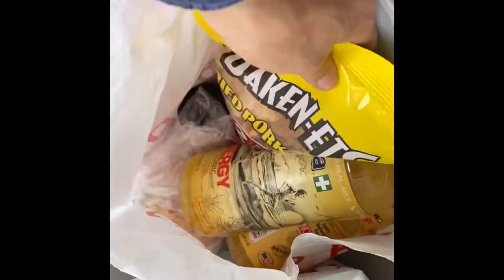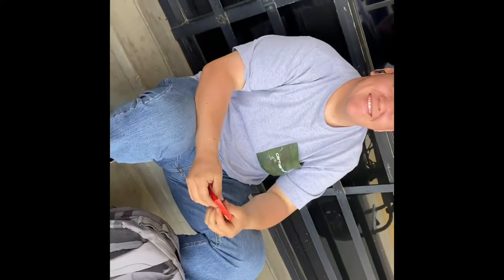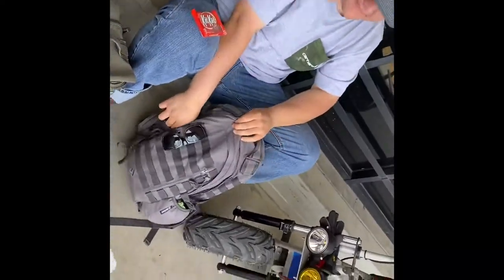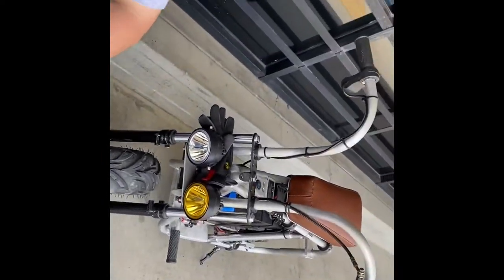All right, we're all loaded up. We have veggies, stuff, and more stuff. Let me have a piece of that. No, I'm serious. Most of the stuff, especially this one right here, is pretty heavy. I'm sure we're going to add 20 pounds to your net weight, just to push this thing a little bit more. I'm trying to reach the 300 pound mark right here.